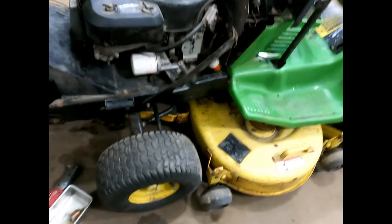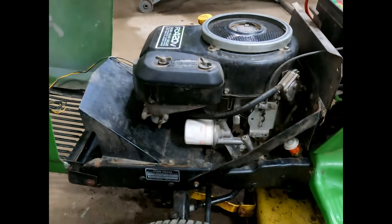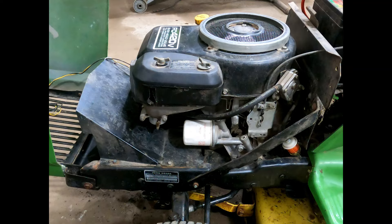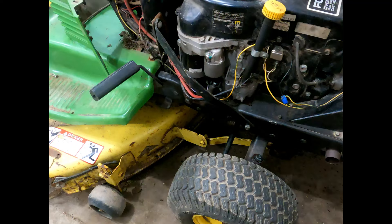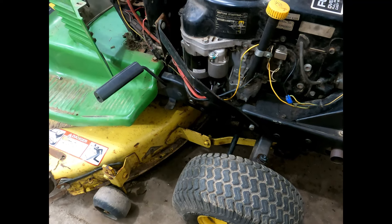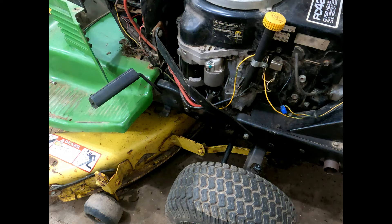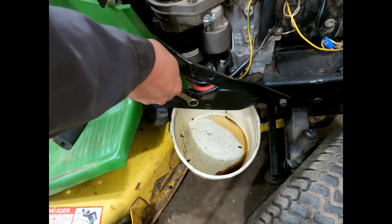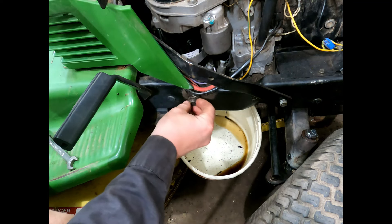I just adjusted the carburetor a little bit — that fuel-air mixture screw is right down here. That one was only out about a quarter turn; I turned it out about one and a quarter turns and it seemed to clear up, so that must have vibrated shut or something. Now that we ran it a little bit, we'll drain the oil. I need to blow that mouse nest out first. There was just some hay and stuff in there, so I stuffed a rag down in that carburetor and blew it out. There's just a 14-millimeter wrench on that drain plug.